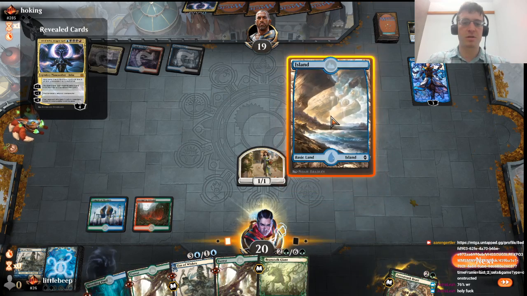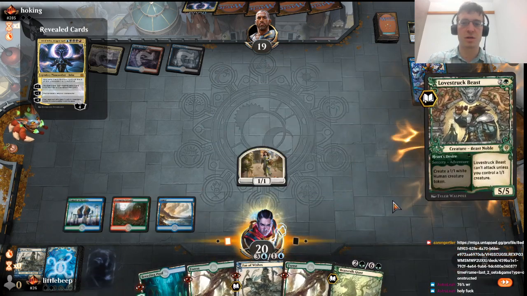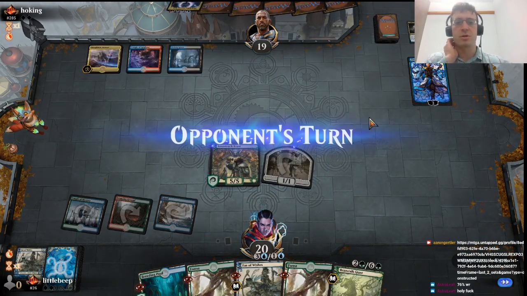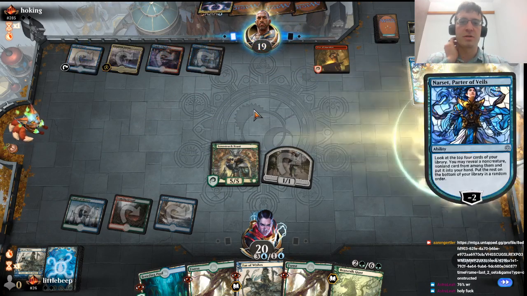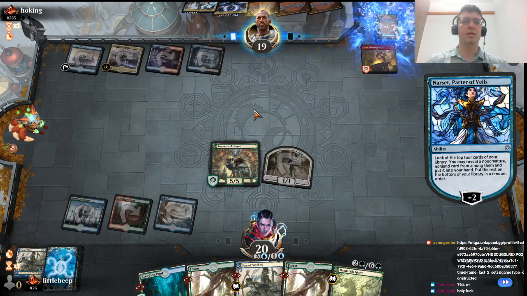Do I play Lovestruck Beast or Beanstalk? I definitely play Lovestruck Beast here. That's not actually a question. So just Lovestruck. Whack Narset. At least we'll be able to draw cards if she uses her ability again here. The fires, and what comes off of fires now? Probably just another Narset? I guess if it's just another Narset, that's not so bad.